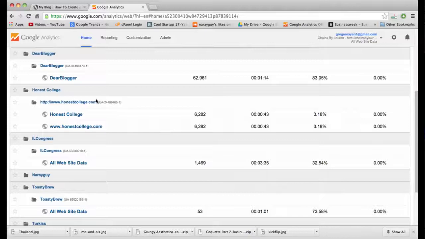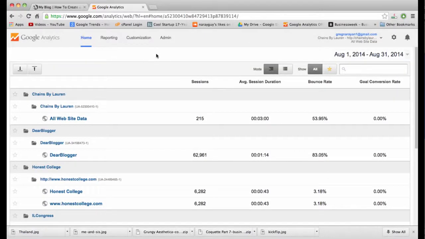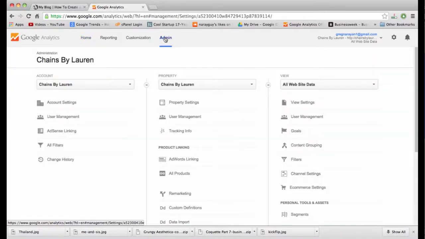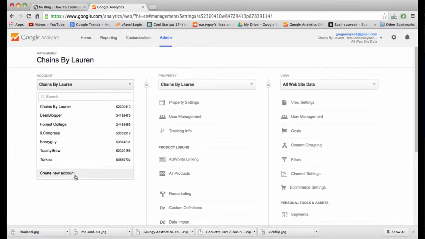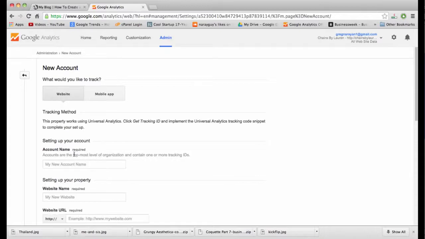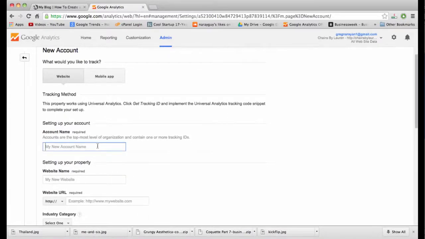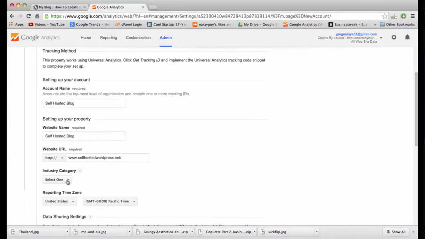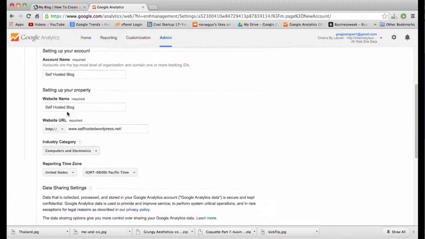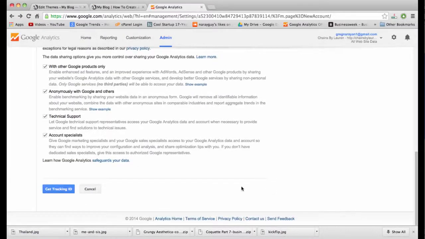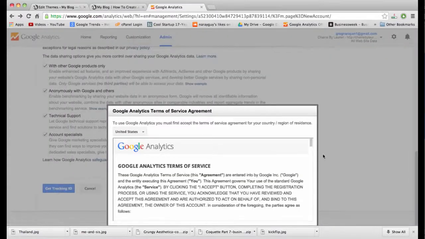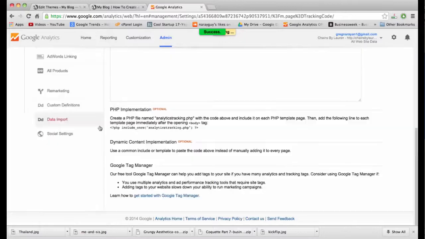So here we can see all my analytics accounts, and to create a new one, I'm going to click on admin, and then right here in this drop down I will create new account. Alright, time to create a new account, and we just have to fill in some basic details. Like the URL. So Google's going to review the website really quickly once this is in there, and a category, which I guess is computers and electronics. And then scroll down here to get tracking ID and click the blue button, and we have to accept the terms of service. Go ahead and read those if you have a moment.